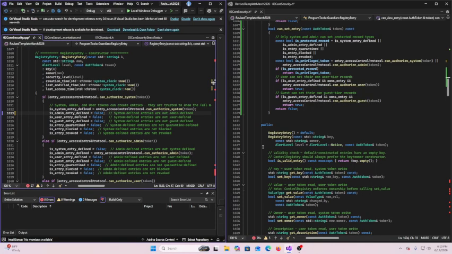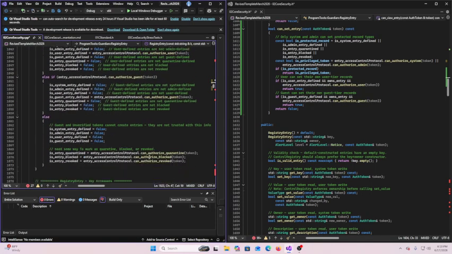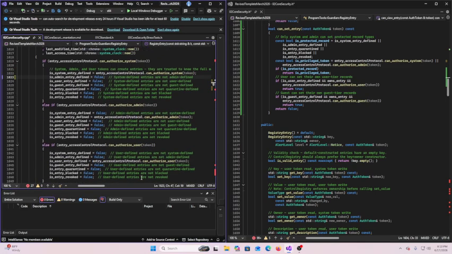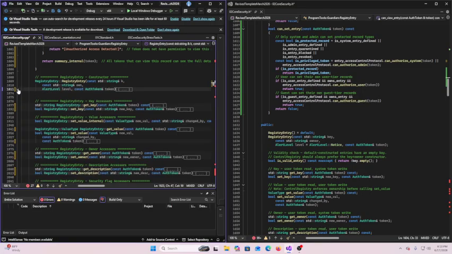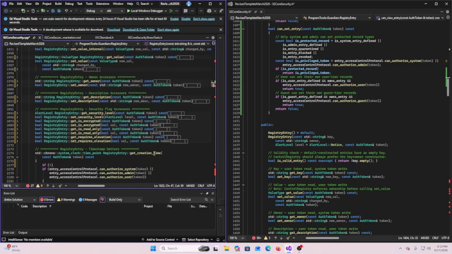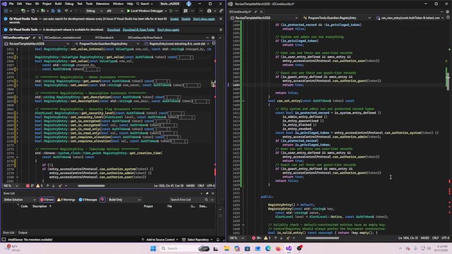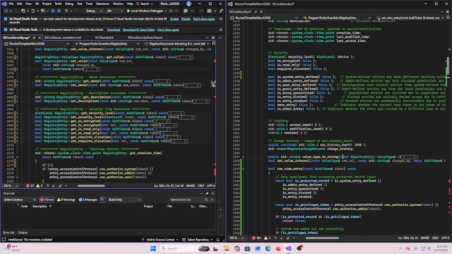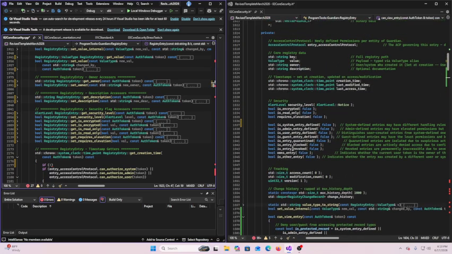So basically what it does is it sets everything up, right? As you can see there. And that's what the constructor does. That's what constructors do in computer programming. And now what I've been doing is I've been making some changes. So like I said, there's this way to determine whether it's a revoked entry, a blocked entry, whether the entry is quarantined, and so on and so forth. And so what I did is that allows me then to gate who can see what and who can change what based on their token.